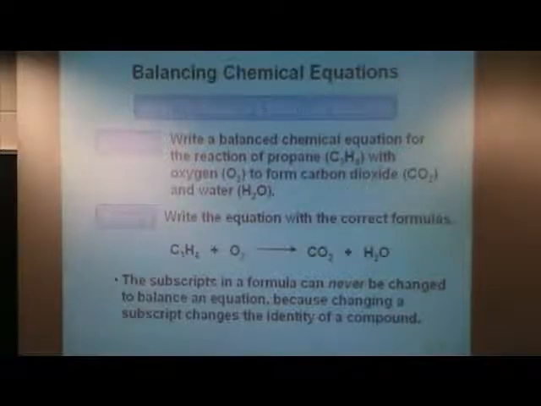Whenever you have a chemical reaction, that chemical equation has to be balanced. What does balanced mean? Balancing means that however many atoms you have on this side, you need to have the same on the product side. So if I have 8 hydrogen here, how many hydrogen do I need on the other side? 8. To get 8, I put 4 here in front of H2O.